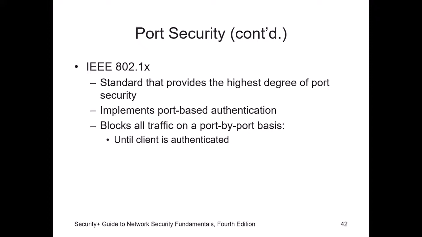They will not allow you to go through no matter what until the RADIUS server tells the switch, okay, he's authenticated, open the port for them. Otherwise, you will not go through. You'll be blocked. So that's what the 802.1x is. It provides the highest degree of port security. It's port-based authentication and blocks all traffic on a port-by-port basis until the client is authenticated, right?